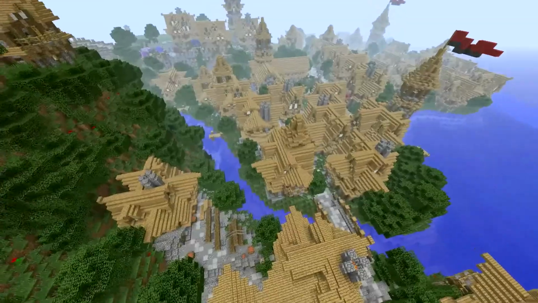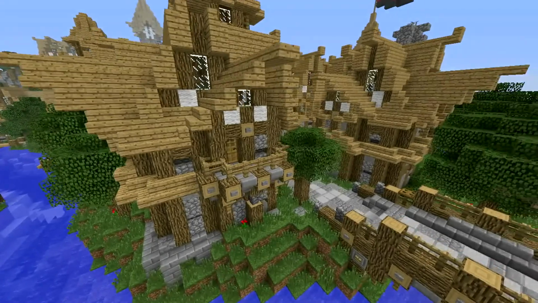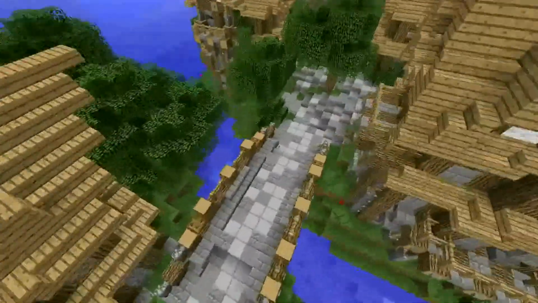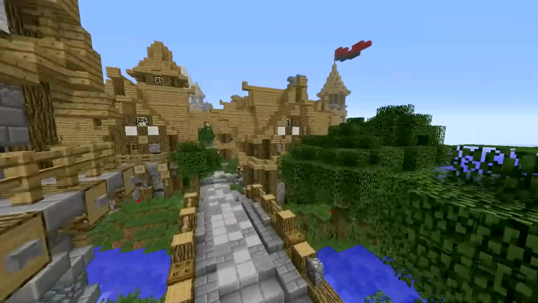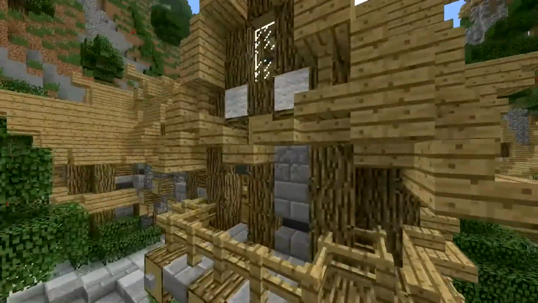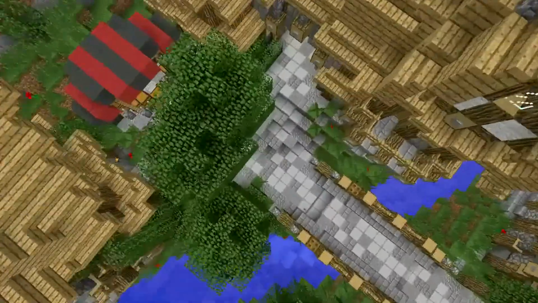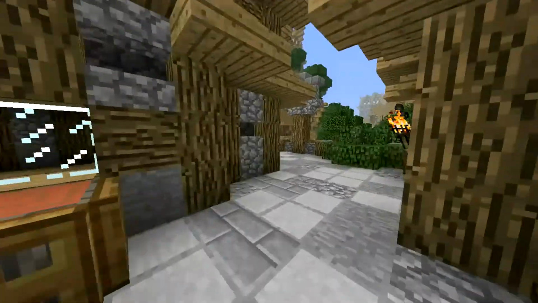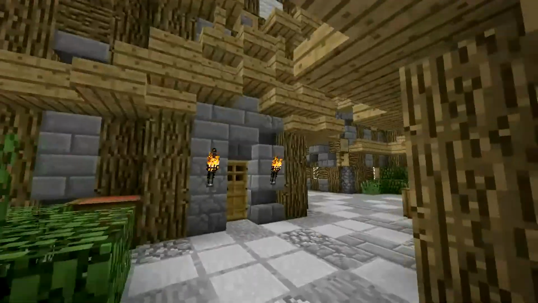But yeah, randomizing is also, back to the beginning of the video, it just gives people the impression that you worked harder than just placing blocks, and that you actually put some thought into things. If you took the time to randomize stuff, or to throw cracked stone bricks and stuff, I don't see any right now, or yeah, there's one right there. But if you take the time to do that, people will just know that you have spent the time and you've worked harder, and that you've really thought about what you want to do, and realistic stuff, and you just thought more about it than just placing down blocks. Essentially, is where I'm going. So that's really important.